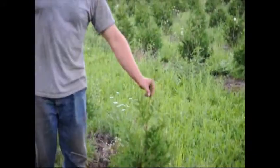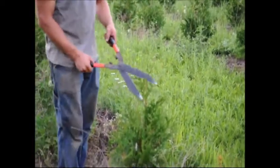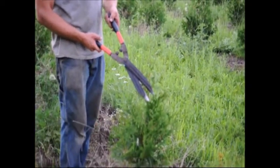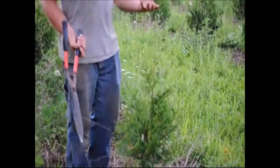Since this guy has one single leader, he's fairly well rounded, so you're pretty good to go with that. So the initial trim would be just a real light haircut. At this size, it's probably no more than 3 inches and no less than a half inch. Because when you cut it, you want to feel that you're cutting it. This thing grows so fast that if you cut less than a half inch, it's not going to do anything to it. It's just going to grow right around it.